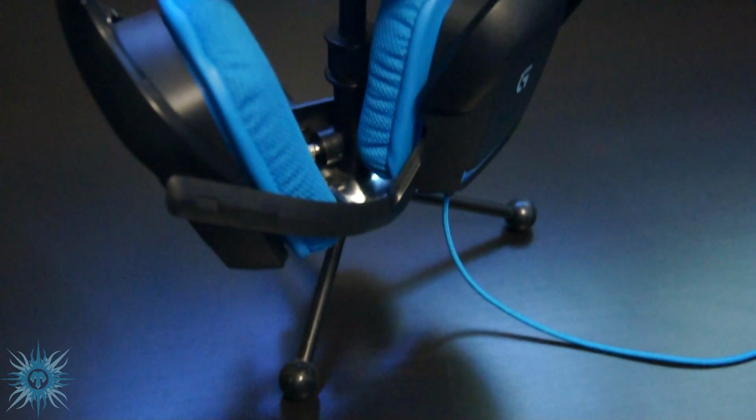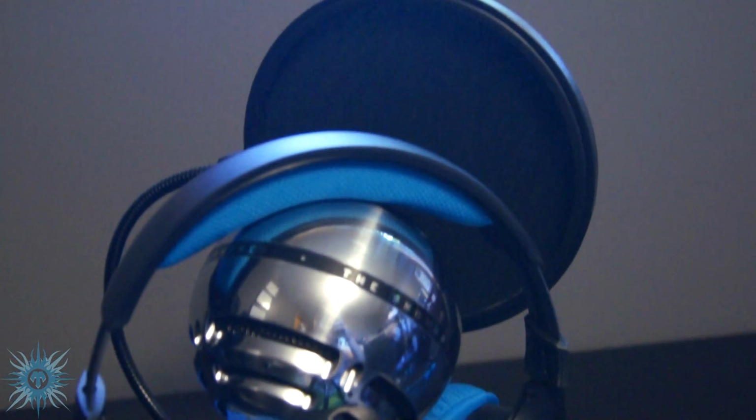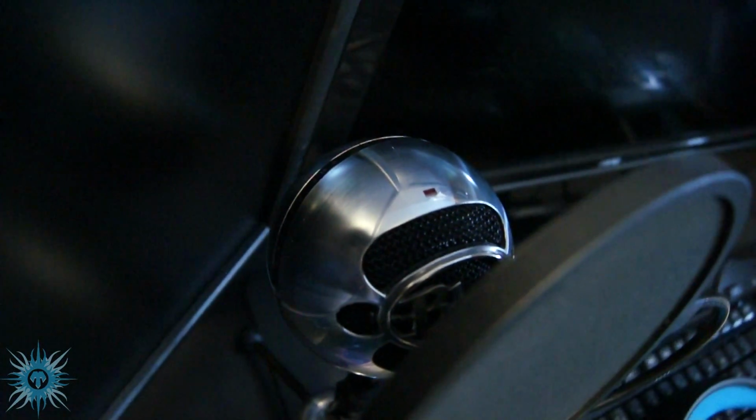So as you just heard, the G430 probably isn't the best for voiceovers like what I was doing there. That's more of the Snowball's specialty, which is why I got that microphone. But for gaming, it should be more than good enough. Like, the words were clearly heard and the volume was definitely loud enough.